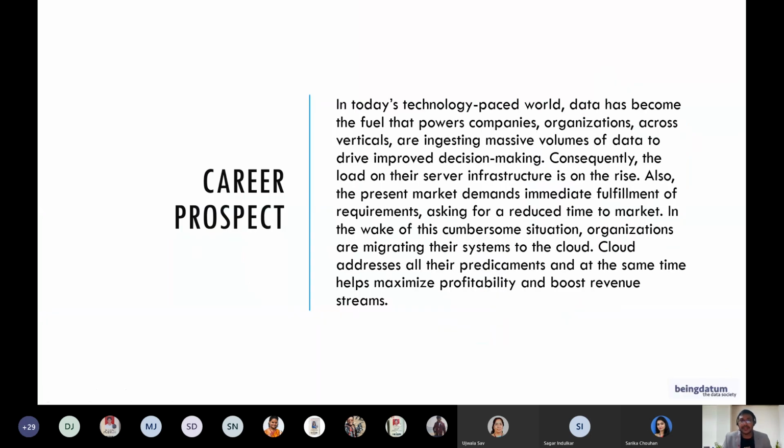Now, on career prospects, data is something which is very, very important these days. Most of the companies working on data science, data analytics, or machine learning and artificial intelligence, where they are building models that predict things, really need data. To store that massive amount of data, you need a cloud. To process that data and write things faster, we are using Python.